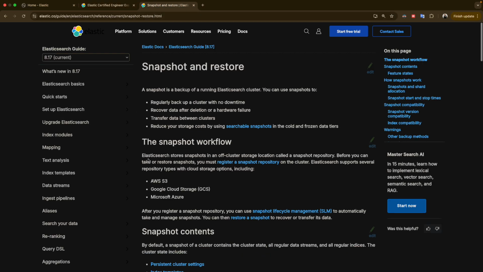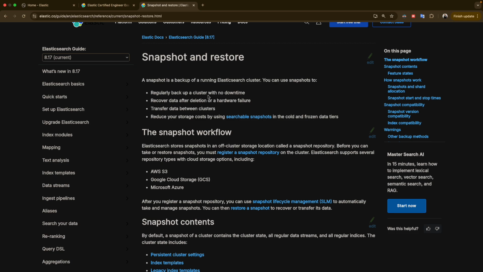So here in the snapshot and restore, first of all, we have to define the repository where we're gonna put our snapshots. As you can see from the documentation, Elastic supports many ways to define the repository.